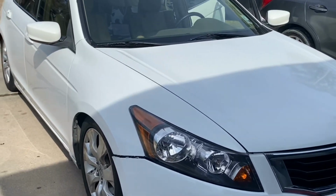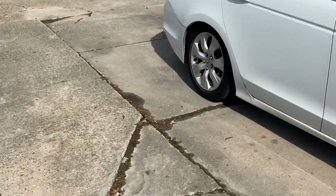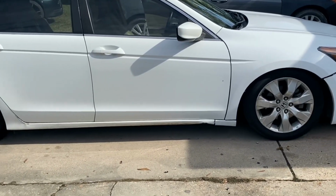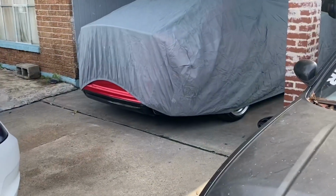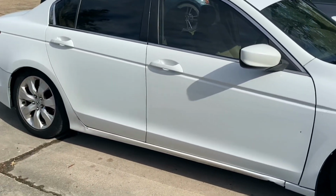So for those of you who don't know or don't keep up with the channel, recently I picked up this Accord here. It was completely stock. Then I threw some Tein Base Z coilovers on. I love Teins, they ride pretty good. I have the Flex Z's on the TL, but on the Accord, it's the Base Z's.